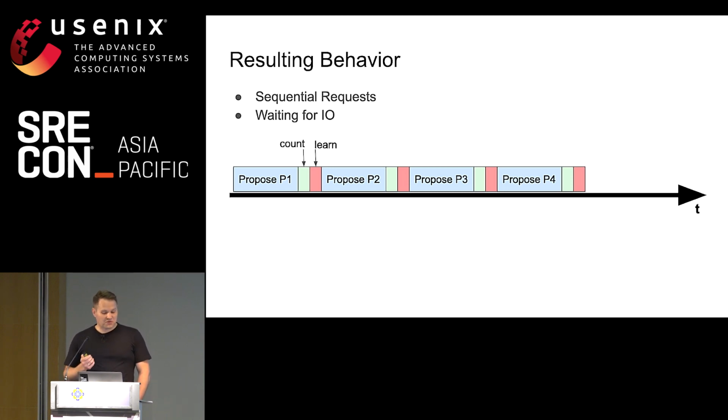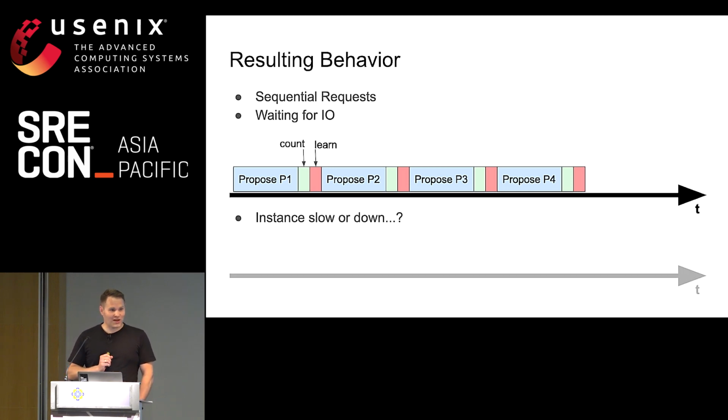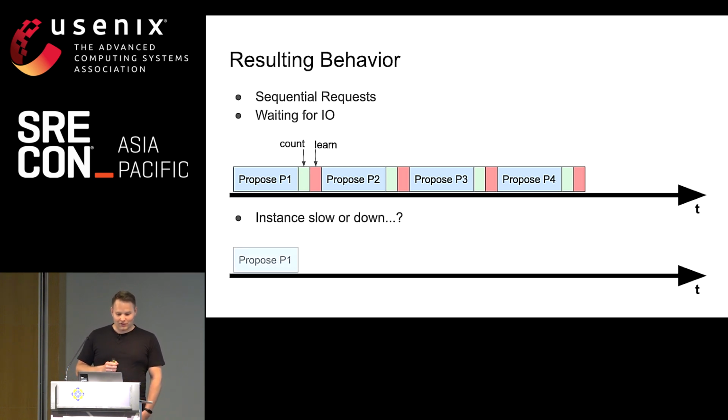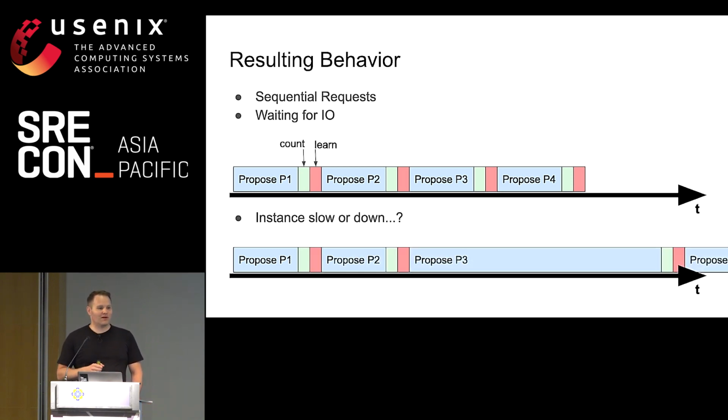This could be faster, but it could also be slower. What happened is, luckily, I got a network issue. Otherwise, I might not have noticed this. Proposal number 3 took a really long time because one of the instances was down, or I think it was responding slowly. So there's some risk in how I designed the system, that we can wait for a long time. If all the network is slow and all the proposals are slow, we will wait for a very long time for a response.